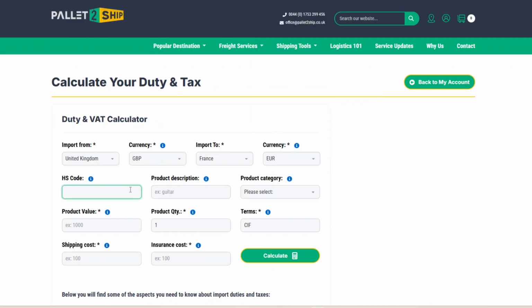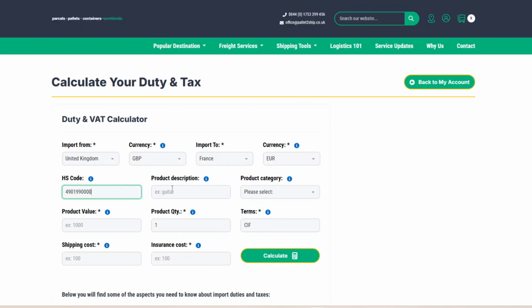If you know the HS code or commodity code, entering this will give you the most accurate estimate for the import's VAT and duty. I am using the commodity code 4901990000.